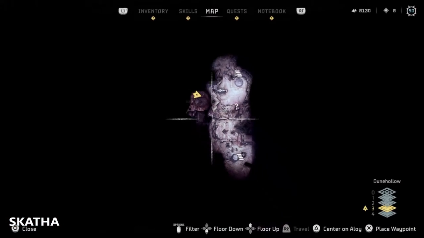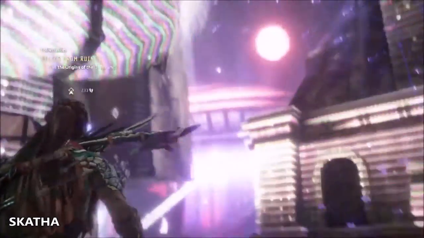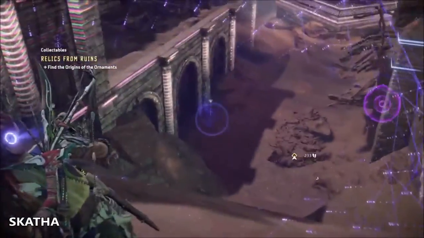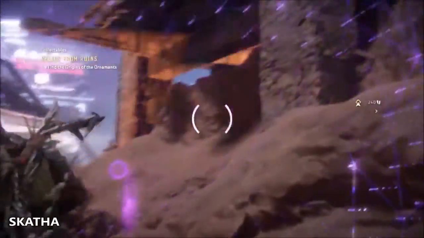Let's take a look at the map. We are seeing the question mark right over there, and the location is north from that part. So we are picking up the view of the vista, and then we are going to the broken bridge. From there, it is really easy to locate where to go next.